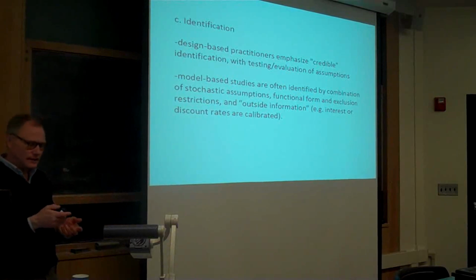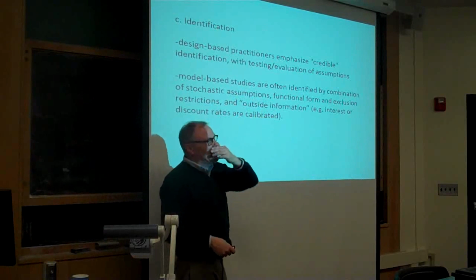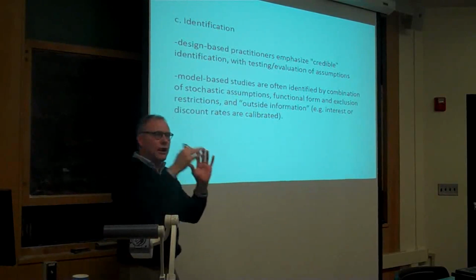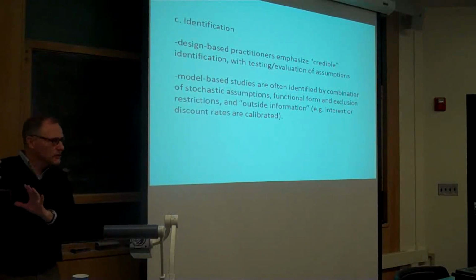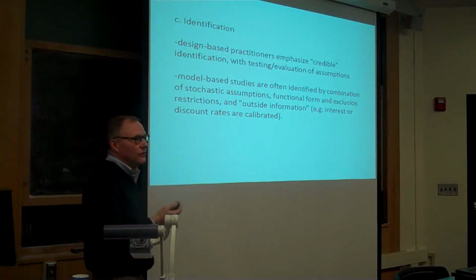There's not really a sense in which a lot of model-based studies are estimating parameters fully. They're more showing that a model can describe reality and that you can then use it to illustrate what would happen in an alternative reality that doesn't currently exist, like an antitrust environment, for example. We're trying to say, should I allow a merger to go through?